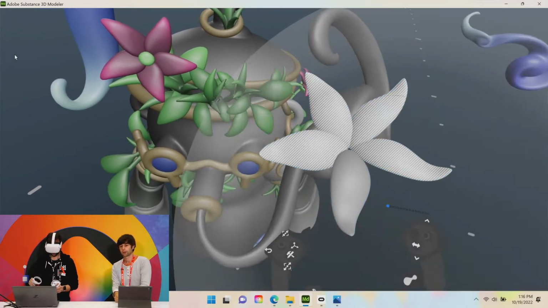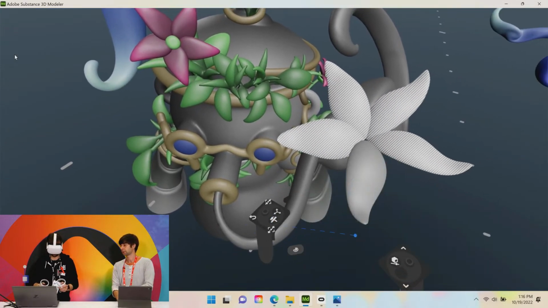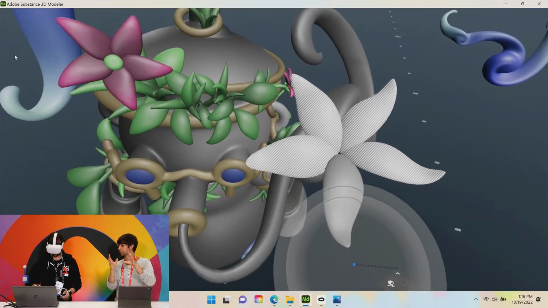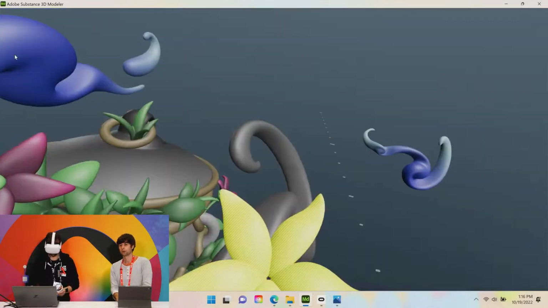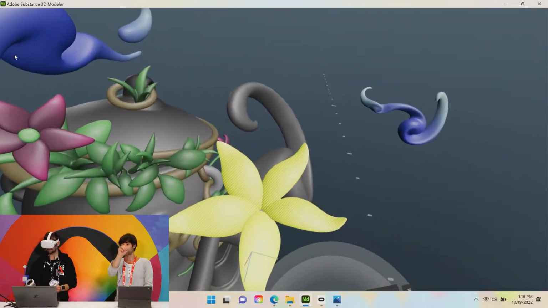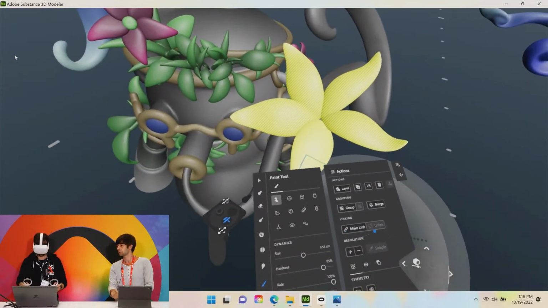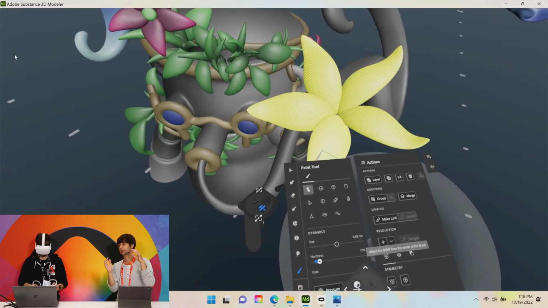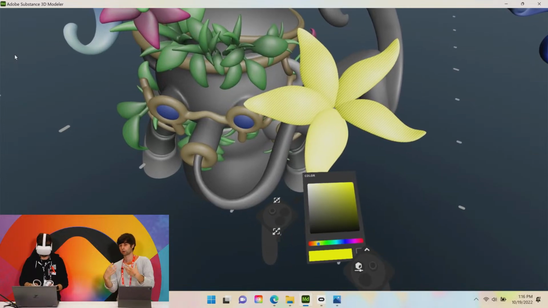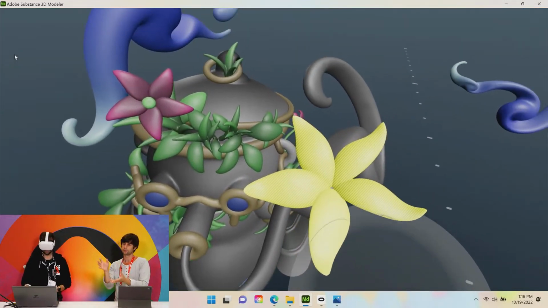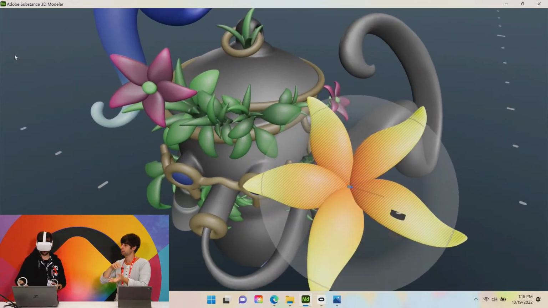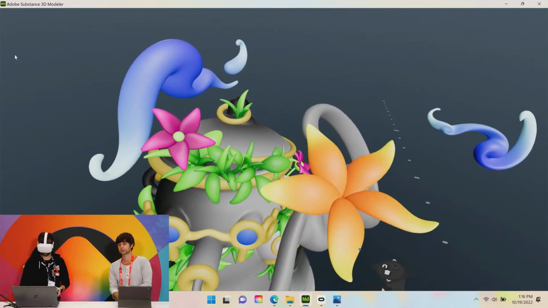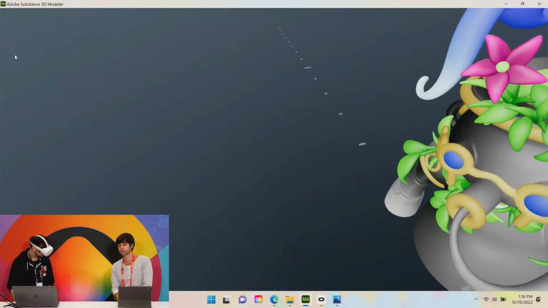For things that are mechanical, hard surface, that's actually quite nice because most of those things are orthogonally aligned, and it's quite easy to use the gizmo. When you get to more organic stuff on desktop, it's hard to do these 3D sweeping strokes, but you can still work on the surface of the sculpt. So it's not that the tools are more limited, it's just that the workflow is fundamentally more two-dimensional, or at least piecewise three-dimensional. But the tools that are available are identical in both cases. It's just for more organic freeform stuff.